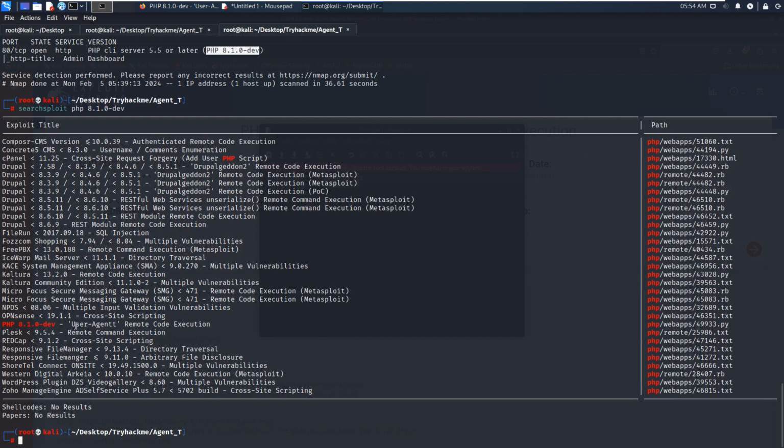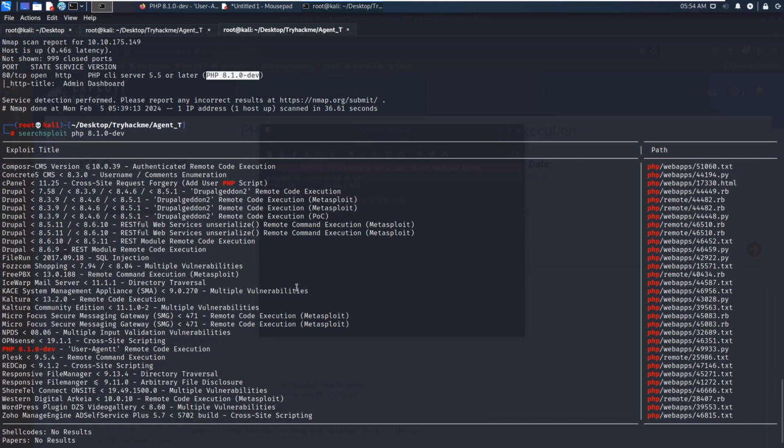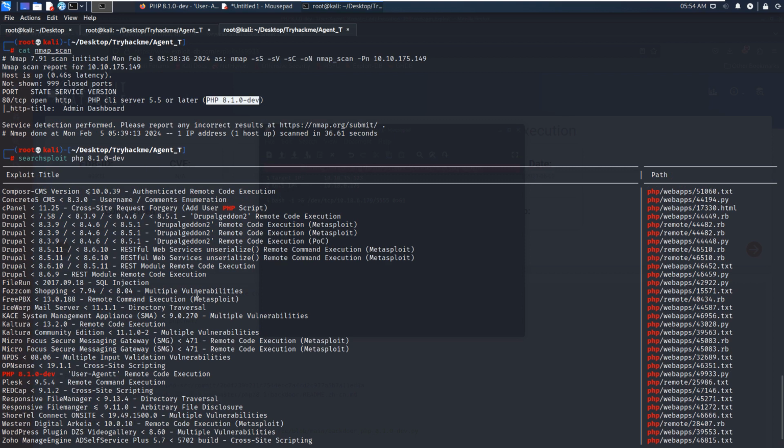I think this version has a user agent remote code execution vulnerability, which sounds great. Before we do that, I'd like to do the enumeration manually first, and then I'll come back to the exploit.